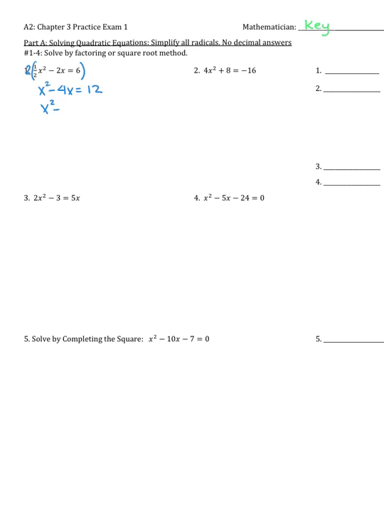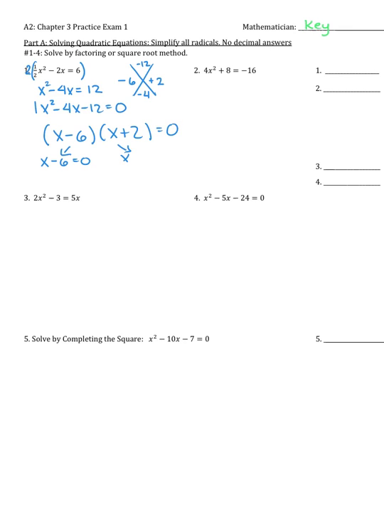So we know we're going to set it equal to 0. And then you're going to do your little diamond method to see what times what. So a times c is a negative 12. And this is your negative 4. So what times what is negative 12 but adds up to a negative 4? That's negative 6 plus 2. And so now, because you have a 1 in front of your x squared term, you're allowed to just use those numbers. So this is your factored form of the quadratic, and then you set each factor equal to 0.